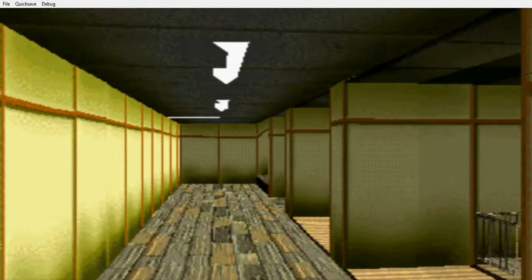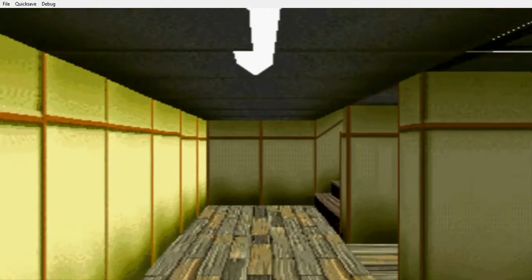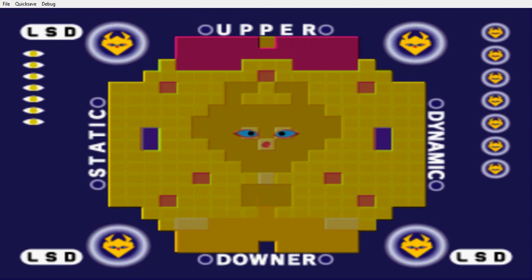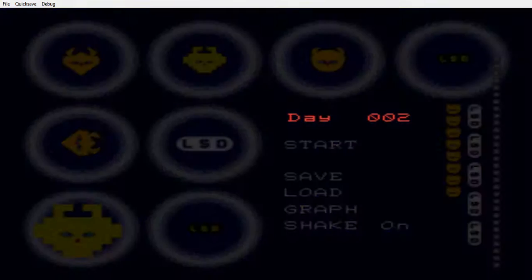There is this creature that lives in this apartment known as the man baby. Oh, the dream ended. And this is the upper, downer, static, and dynamic. Basically, static is stillness, dynamic is usually moving. I think that's what it's called, but I don't know. Okay, let's start another dream.